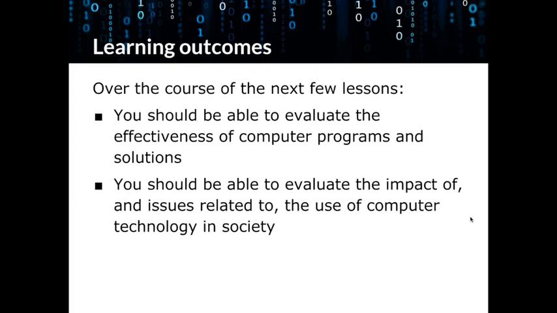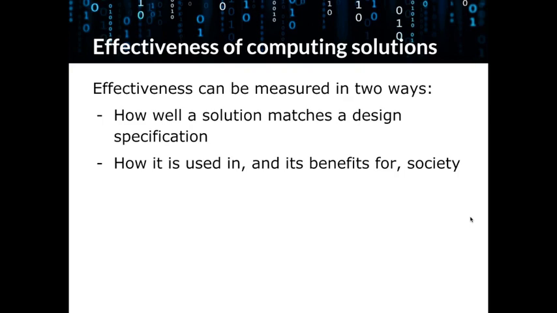So, we've got 3 lessons this week. Most content is going to be in today's lesson, and then for the remaining 2 lessons, you're going to be making some infographics to present some of the different things that we've been thinking about. Over these 3 lessons, you should be able to evaluate the effectiveness of computer programs and solutions, i.e. technological solutions, and you should be able to evaluate the impact of and the issues related to the use of computer technology in society. So let's get started with the first of those, effectiveness of computing solutions.